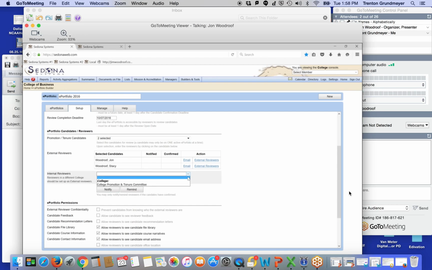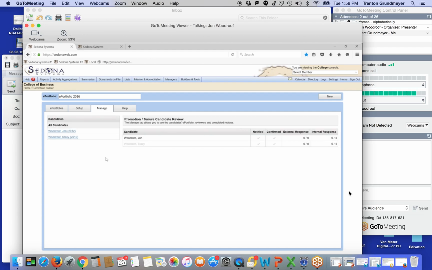The internal committee would be chosen from your list of committees. As I mentioned before, you can set up all your committees at the administrative level. Once you do that, then you just go grab it right here, the tenure and promotion committee. So they form your internal reviewers, and then that's where you put your external reviewers. So once you're ready, you just notify them, and you're good to go.